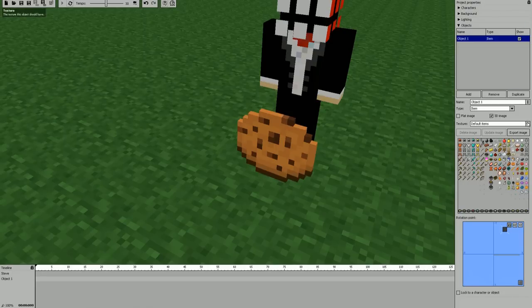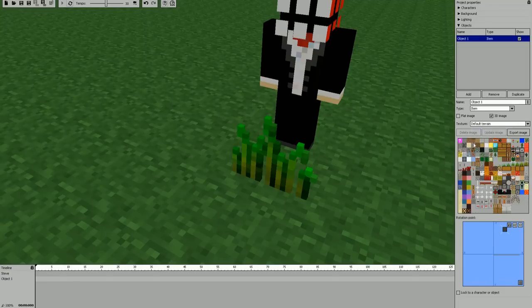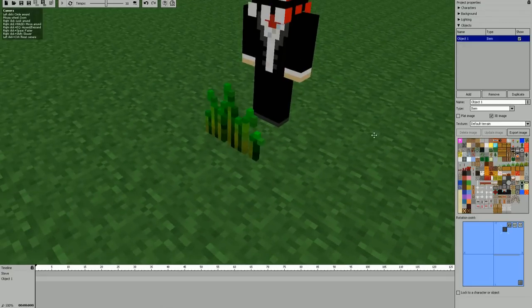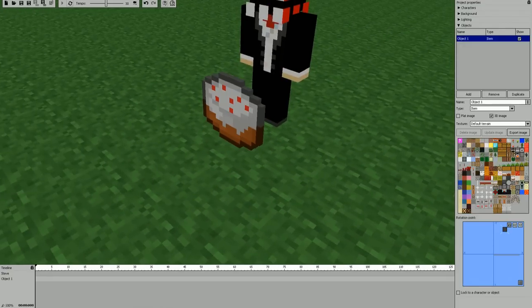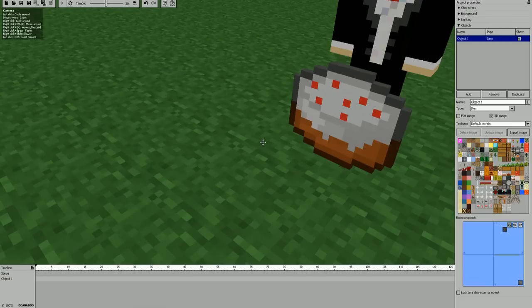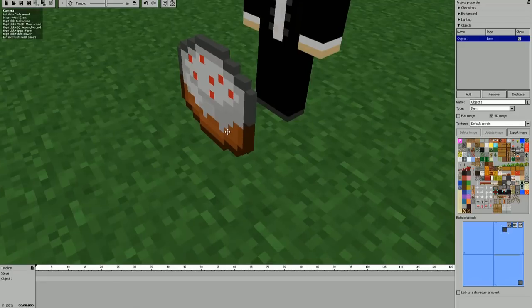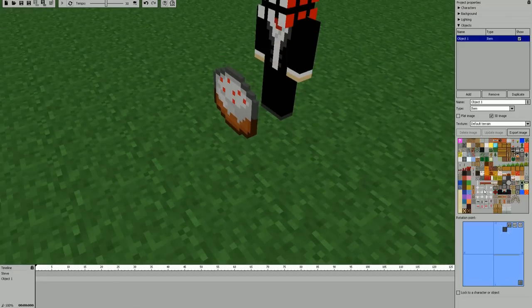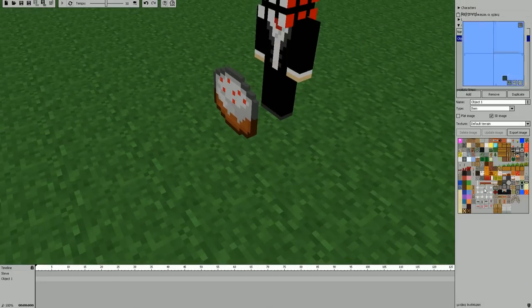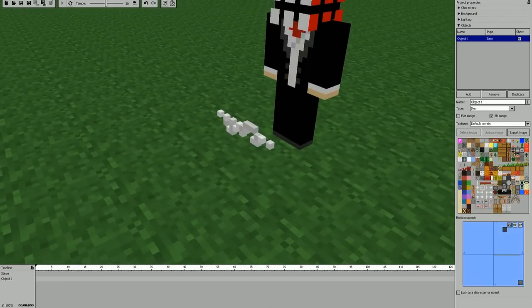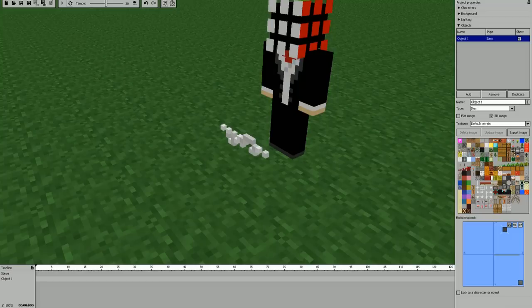If I actually want to make it a terrain item, so something like this, I can go ahead and do this, though it's not like, for example, if I hit cake here, it's not actually going to place a cake down for me or anything like that. These are just 2D versions of the things right here. So it's really good for things like, let's just say, redstone. If I wanted to place down a thing of redstone, I could rotate that and place it on the ground and make cool 3D looking redstone if I wanted to.